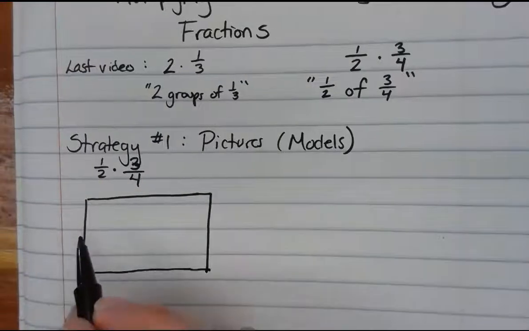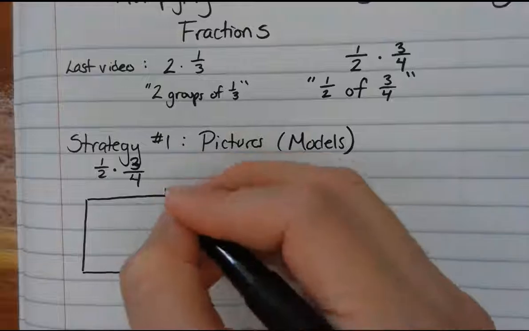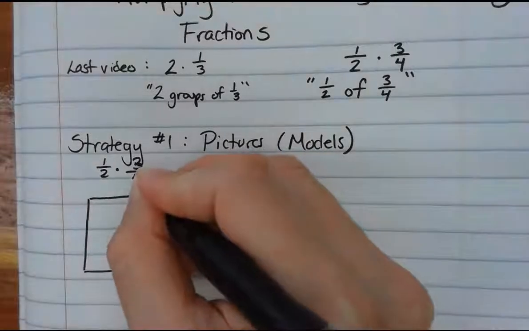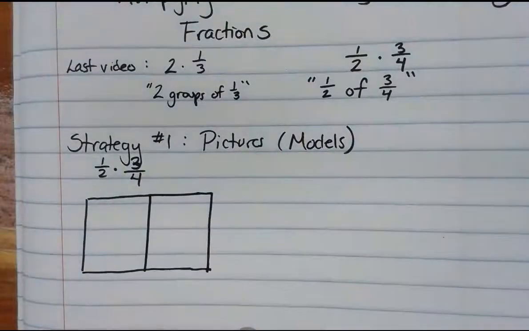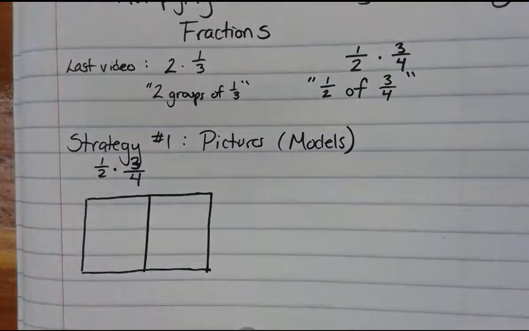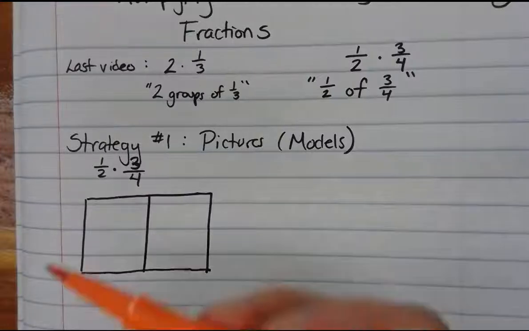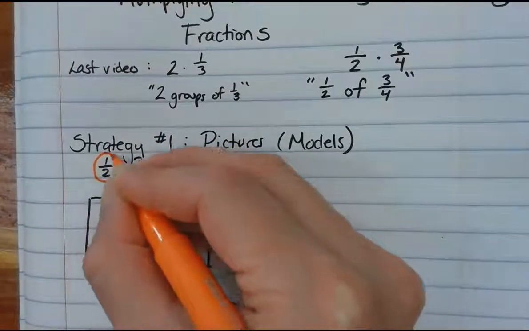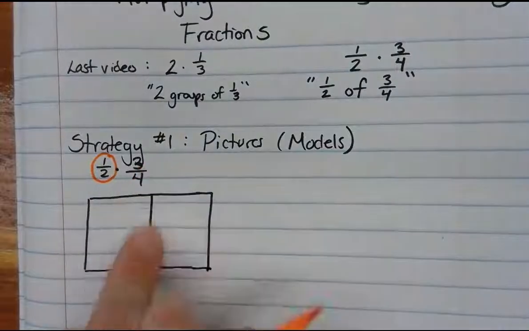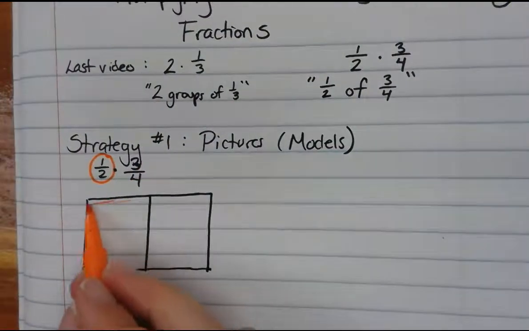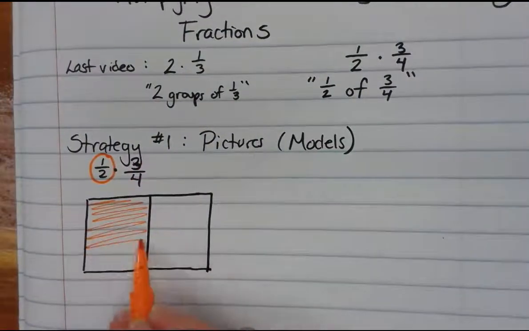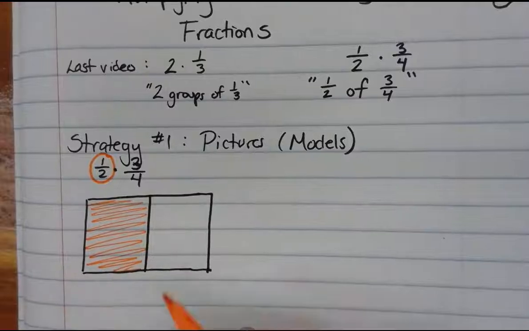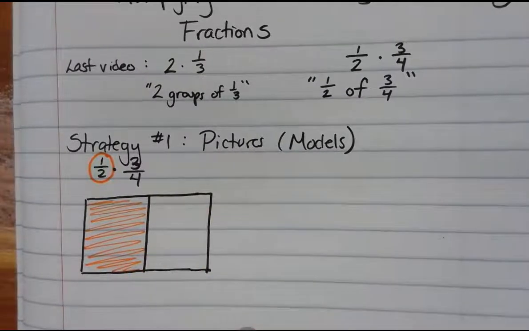Now, it doesn't matter if you split it in half across or if you split it up and down. I'm going to do it up and down first, just to illustrate. So again, this fraction, 1/2, and this is where our colored pencils are going to come into play, 1/2 is going to be represented by splitting this box in half, and I'm going to shade 1 out of 2 pieces. So again, hopefully you can see that this picture now represents 1/2.